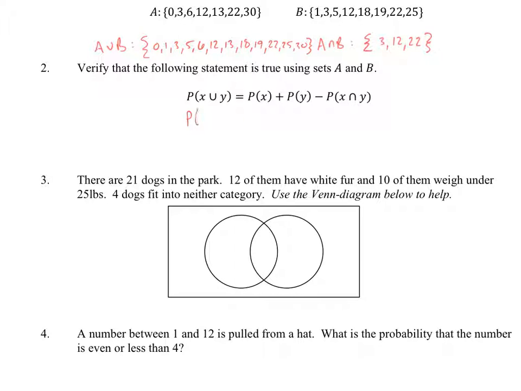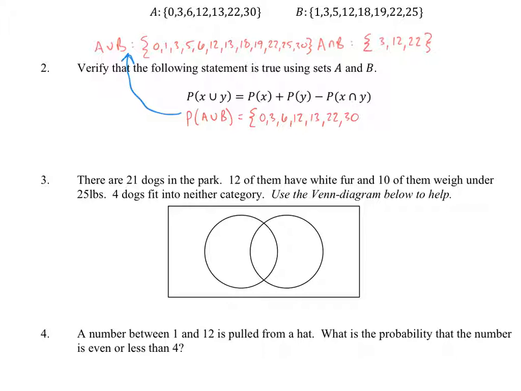Using the sets we already have, we'll say A is our X event and B is our Y event, and we can see that that is this set. So we're going to show that the probability of X happening plus the probability of Y happening minus their intersection is going to give us that A union B. So what I'm going to do is list out all the events that happen in set A. So that's all of our set A.